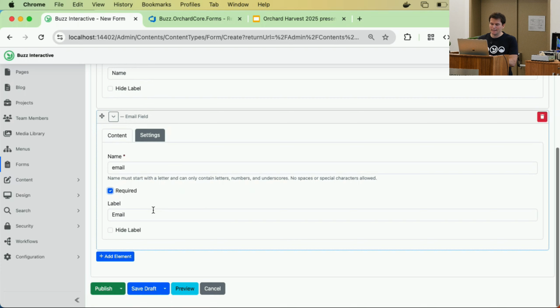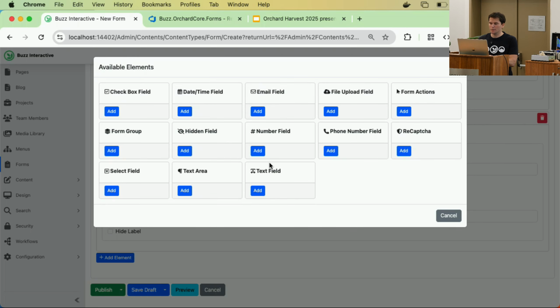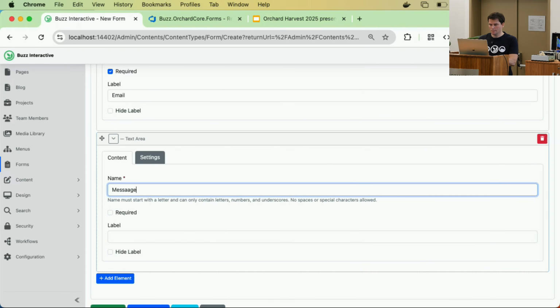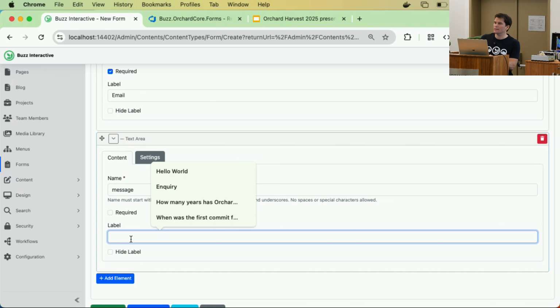So hopefully you can see that it's quick to create this sort of stuff. So we've still got the name there, which I think maps directly to the form attribute, which is a shame, but I think it's hard to get around some of these things.